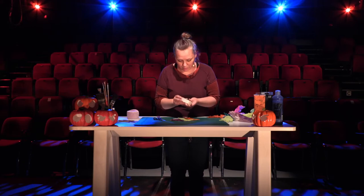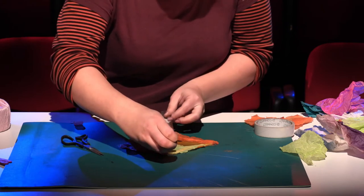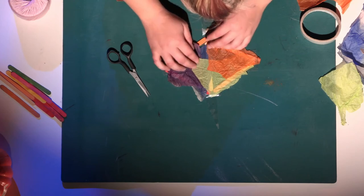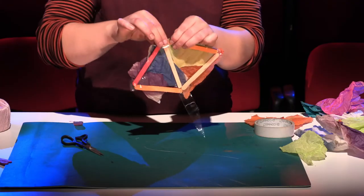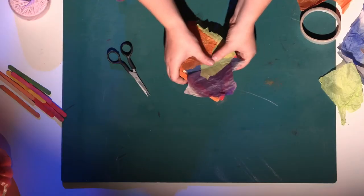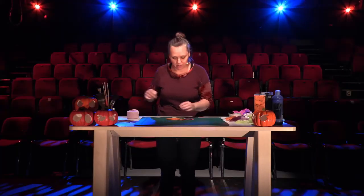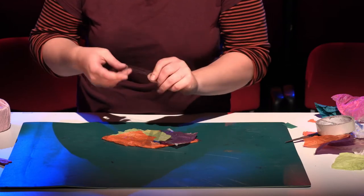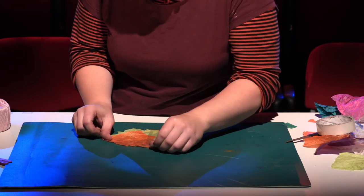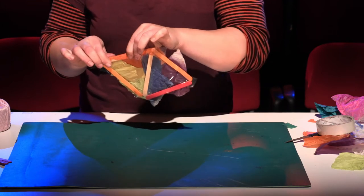What we're gonna do now, we're gonna secure the structure with sellotape in the middle so it catches all the pieces of tissue, and we're gonna stick it to the other side. Okay, so now I'm going to secure the sides of the kite with sellotape. So you need slightly longer bits of sellotape, so be careful not to get all wound up with sellotape around.